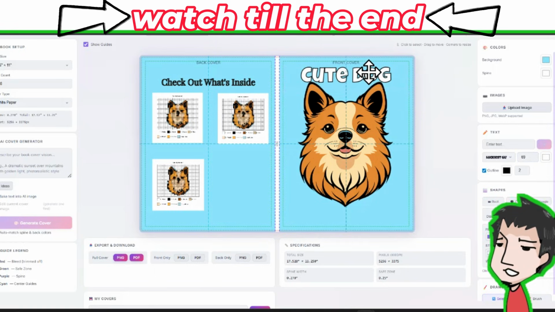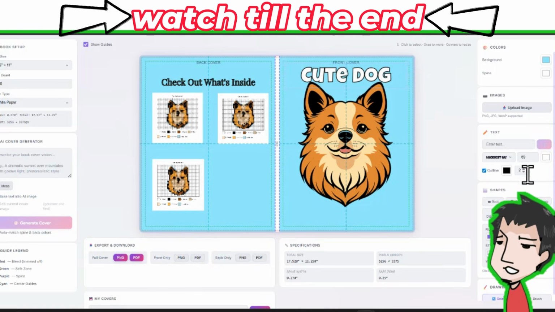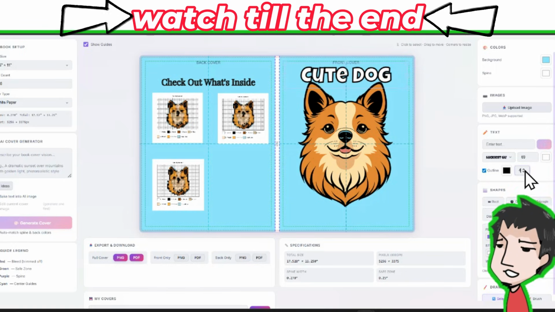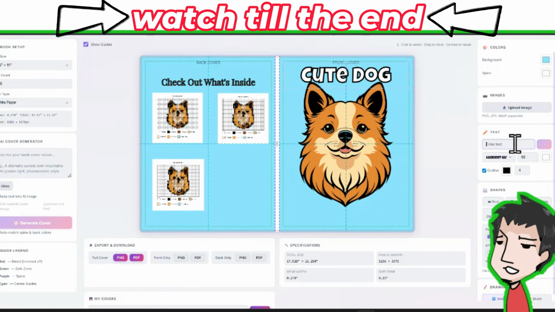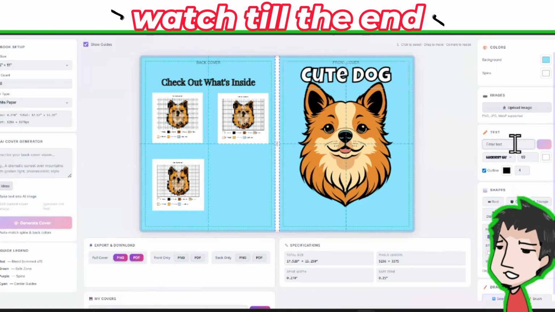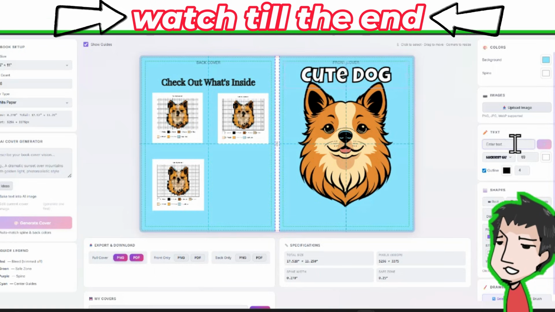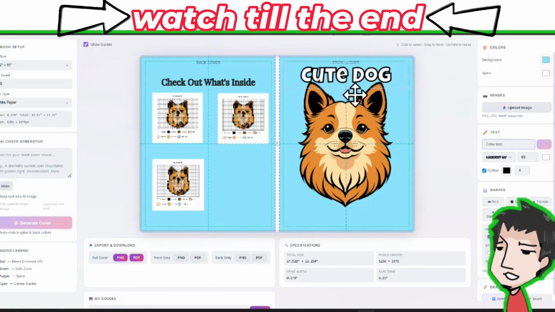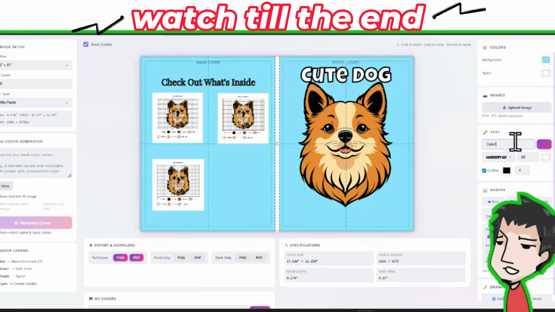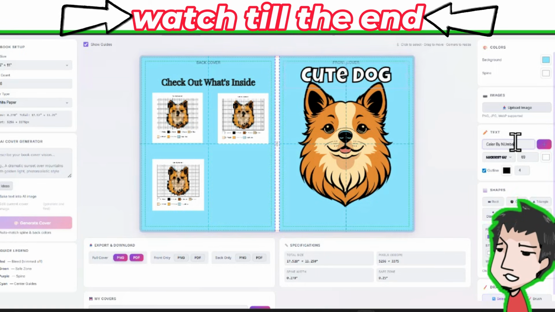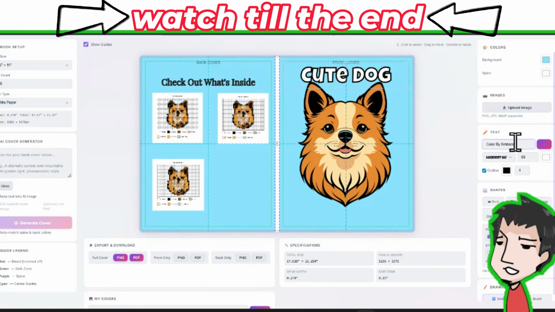Let's thicken up the outline like that. Cool. And let's add another one. Cute dog, and of course I want the bottom part, right? So for example's sake, let's say this is a cute dog color by numbers. I'm going to put here, color by numbers.